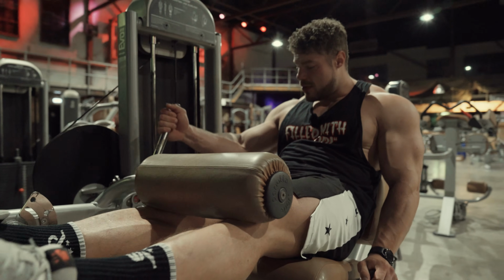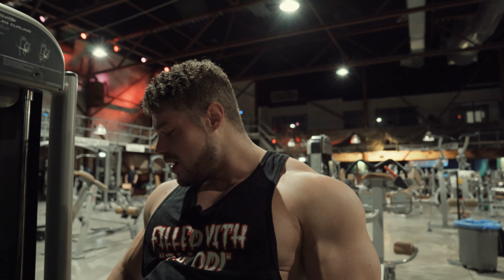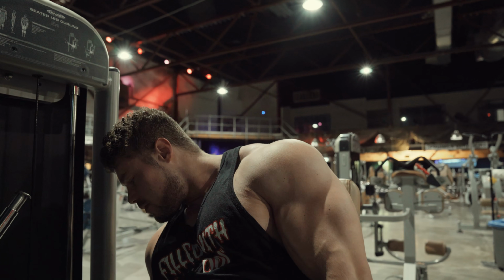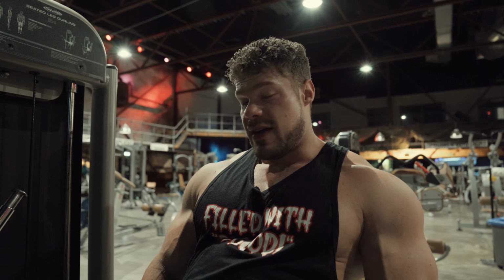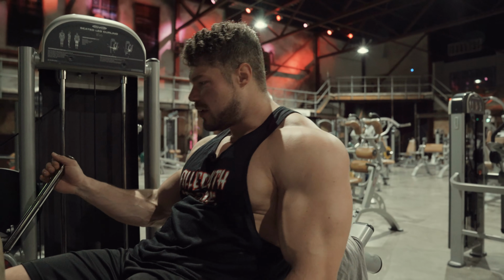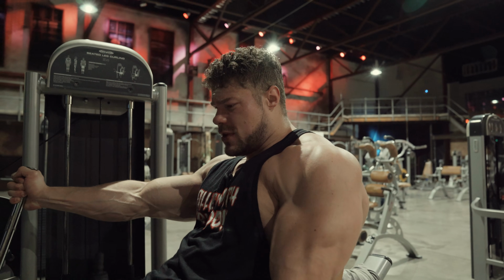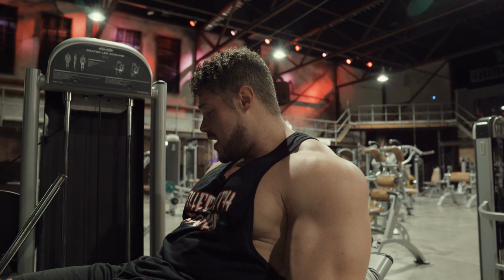All right, final warm-up, and then a little heavier. So this was 60 kilos, now we're going to 70. And that's going to be it, to go to failure. And then 2 times more, and then that's it. So we're going to go to failure here with 70 kilos, which feels pretty heavy. And the moment I can't squeeze anymore, that's the end of the set.